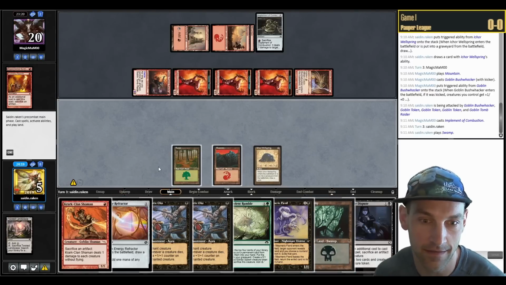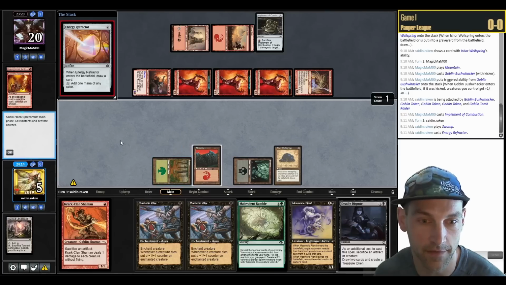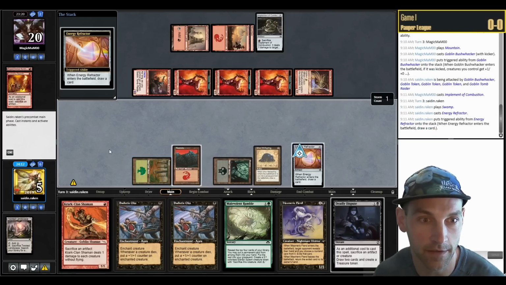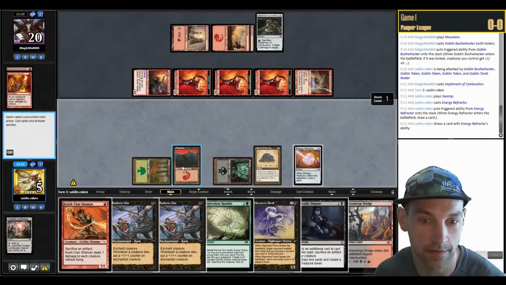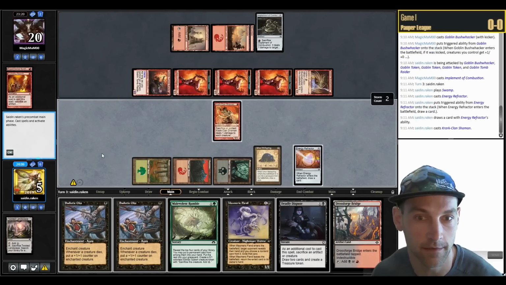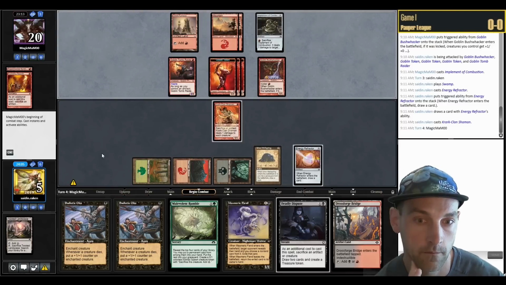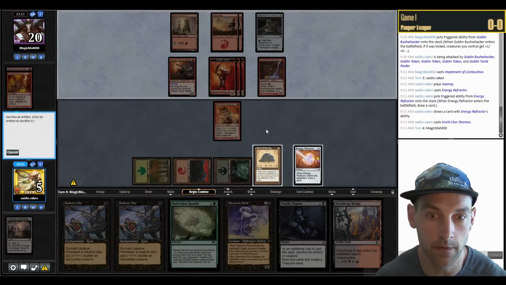Nice. Land. So I can just play this Energy Refractor. I mean, I could go off next turn, maybe. Let's play the Karkland Shaman. Pass the turn. I think it's very unlikely that they don't kill me right now. They're going to combat, so we're going to wipe the board.